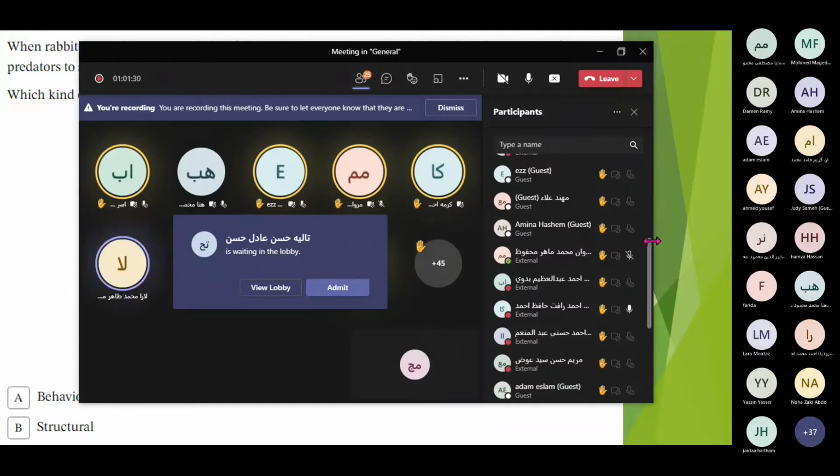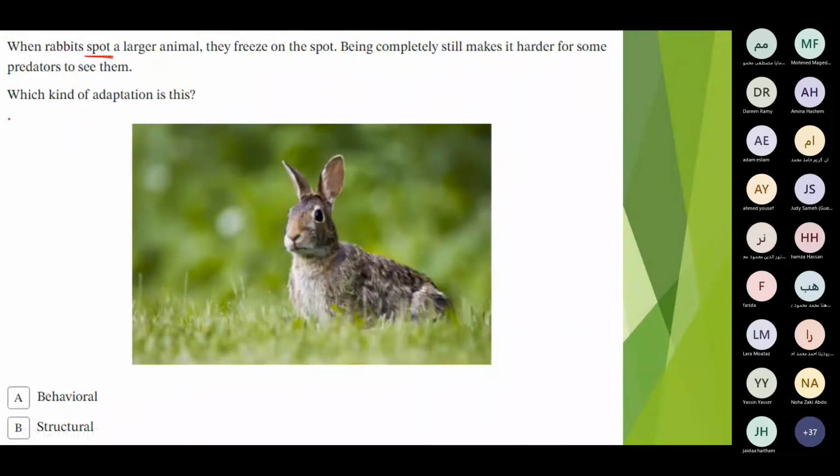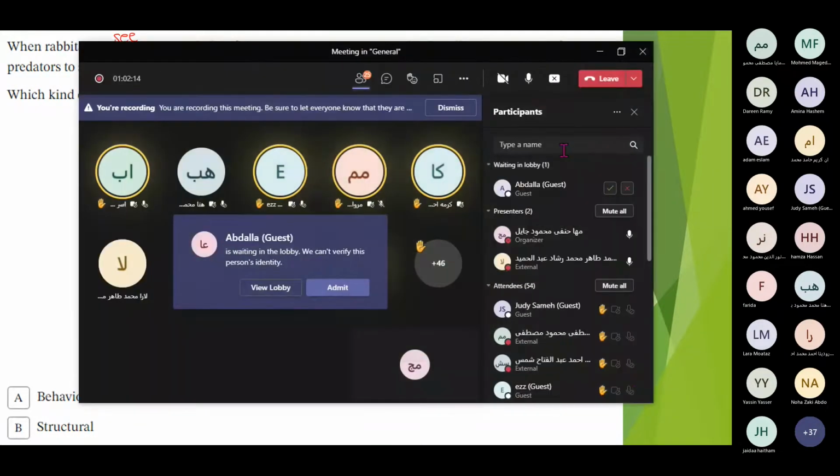They stop in its place. Yes, but not this one. You are smart to know it, but that is the word freeze. Here I'm asking you about the word spot. When the rabbit spots a large animal, what does the rabbit do? Excellent. Bravo. When it sees a large animal. Very good. So when it spots a larger animal means when it sees. Here we are doing a skill, everyone, called how to guess the meaning from the context. It means how do I understand the meaning of a word from what is being said. Okay? Excellent, Lara. You are guessing very nicely.